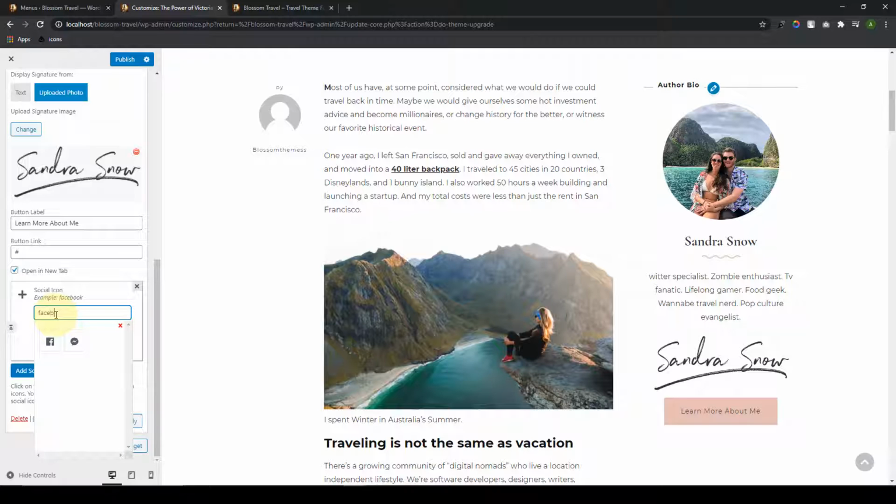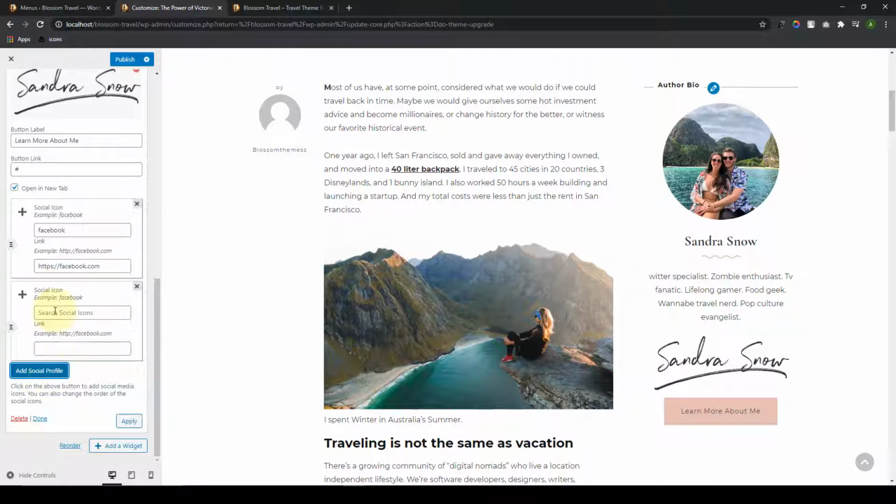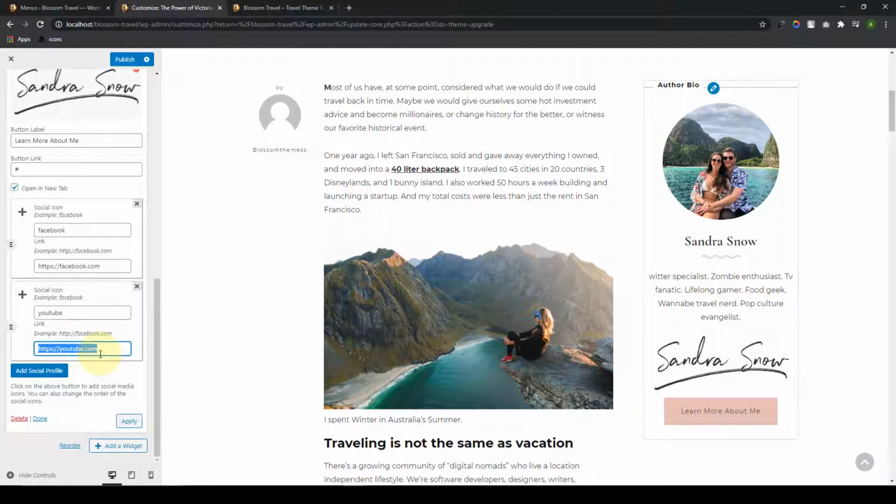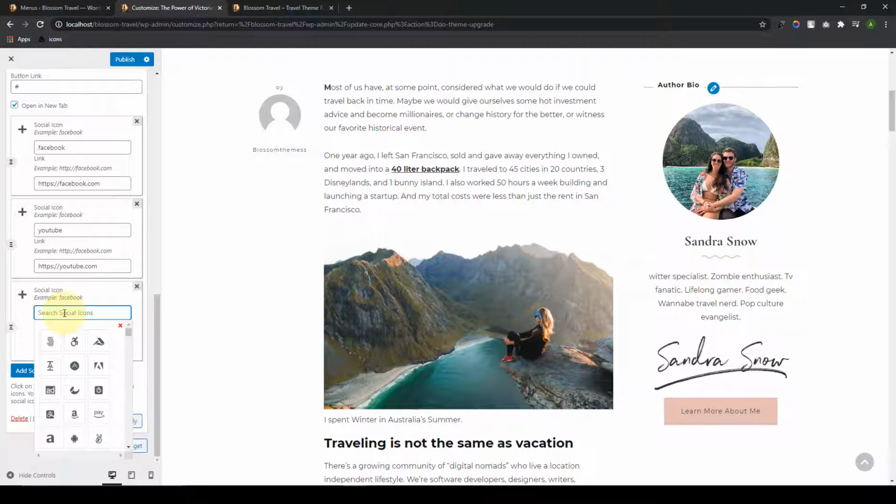Just search for the social media icons that you want, and after the icon has appeared, click on it, and over here the link has automatically appeared, but you can easily go ahead and add the link to your Facebook or the social media page that you have added over here. In a similar way, let's go ahead and add a few more. Let's add YouTube. Type in YouTube, click on the icon. Over here the link has appeared automatically, but you can easily go ahead and add the link to your official YouTube page or your YouTube channel. So let's go ahead and add a few more.